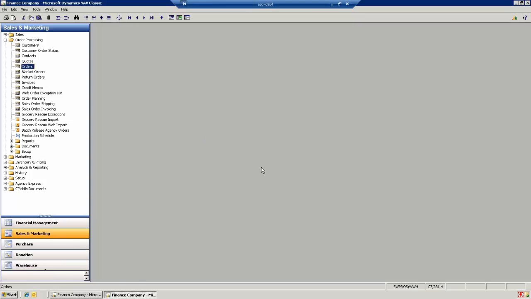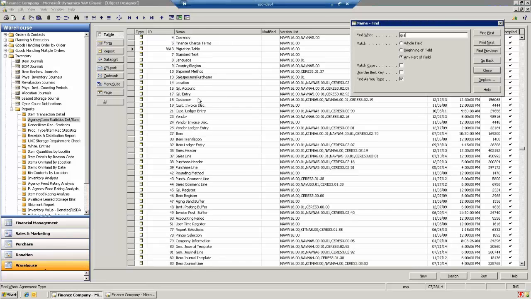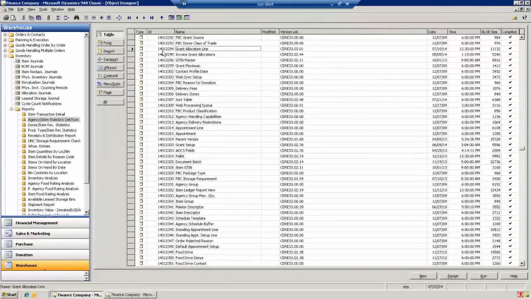So the same thing, if I go back through the same process, I go to my Object Designer, find Grant Allocation Line, find out what that object is and say, oh, okay, there's my object ID. Now again, I need to figure out what role I want to put that in.